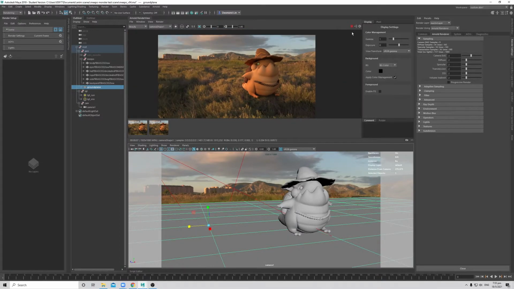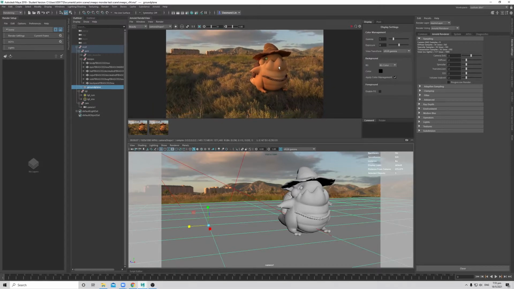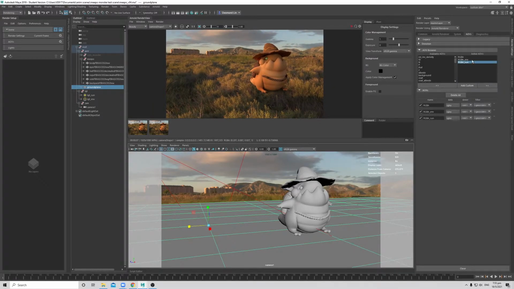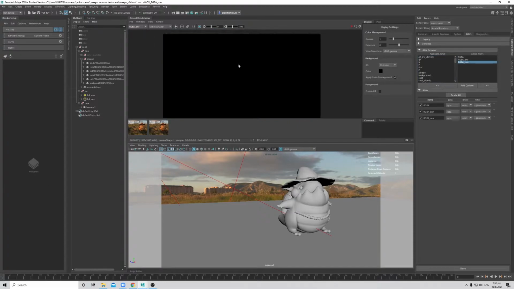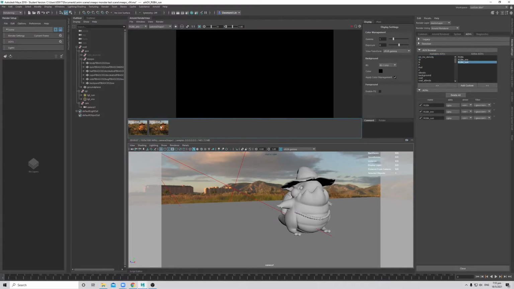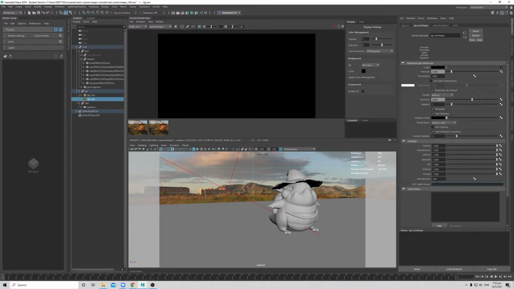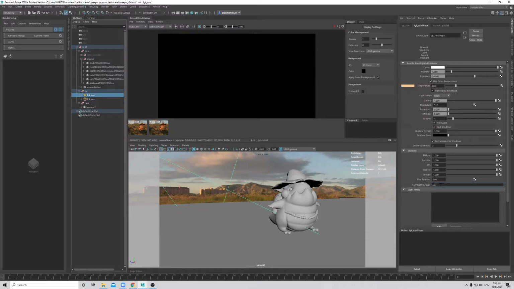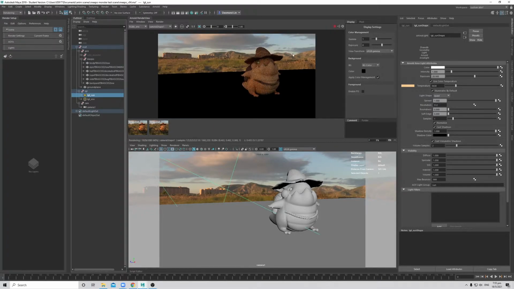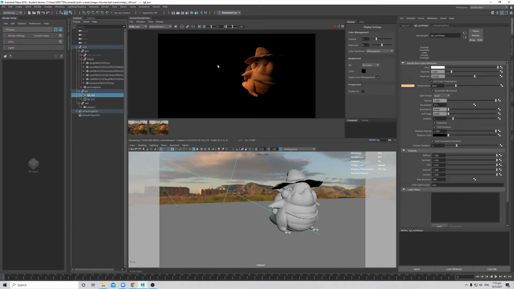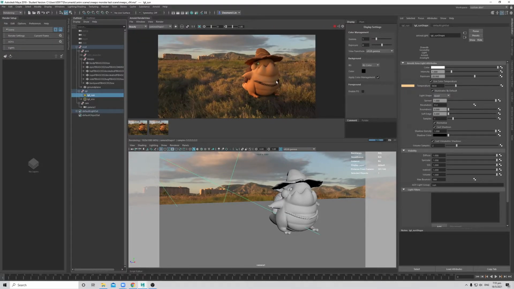Okay, so first thing that normally I will recommend to do is go to AOVs. Make sure the light AOVs are there by default, you guys have to make sure you have it so that you can clearly see what your lights are doing. Oh, it's not showing. Okay, let me check my lights. Okay, so I need to input the light group name. Okay, render again. Okay, so now I can clearly see this is what my HDRI is doing and this is what my sun light is doing. So now this is what I'm getting.